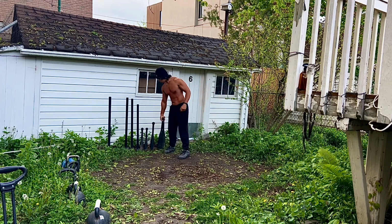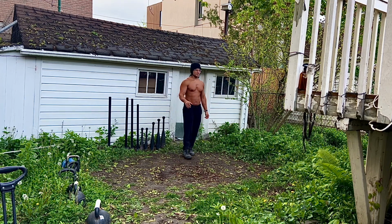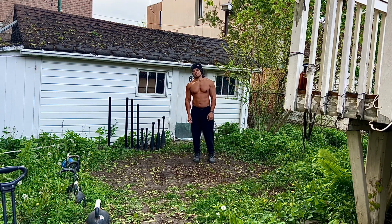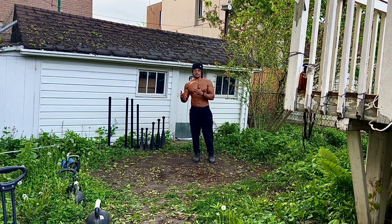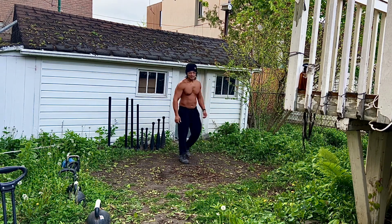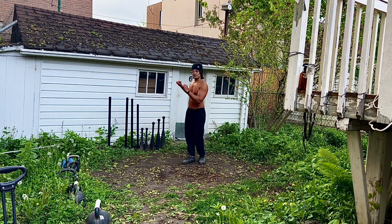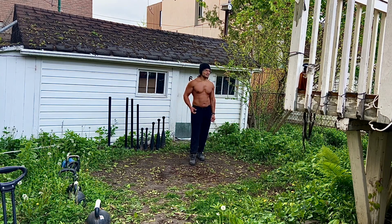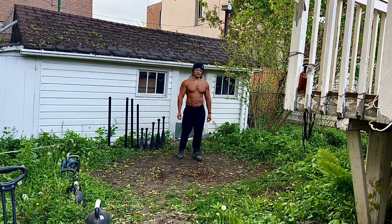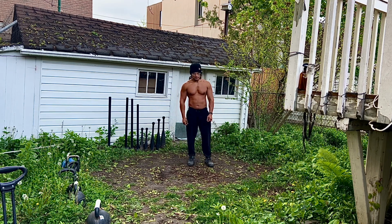So yeah, that's what I'm doing for now. With the first exercise, it felt like I was kind of over-explaining myself. And I think the reason I was doing that was when I first came across people in the steel mace world doing these movements where they hold the steel mace to the side, do an uppercut and lunge and stuff, I used to just think, why are they doing this goofy stuff? Why can't they just hold it and do a lunge? But then I tried it out myself, and I see why.